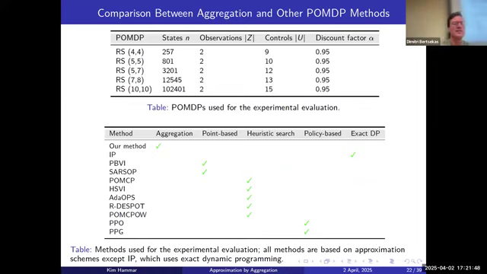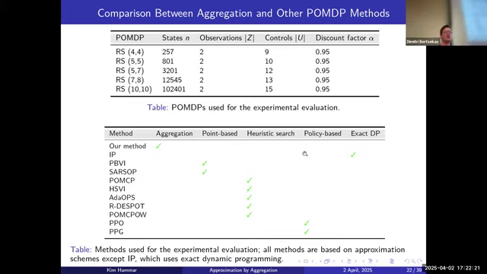So we also evaluated aggregation on larger instances of rock sample. So for example, rock sample 10-10, in that case, we have a 10 by 10 grid and we have 10 different rocks. So it's a much larger problem, more complicated. And we compared it also to most of the state-of-the-art POMDP computational methods in the literature. And details about these methods are out of the scope of this lecture. You can look it up if you're interested, but I will just categorize them briefly for you.